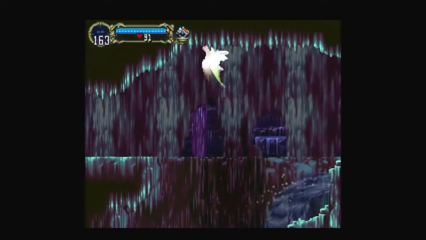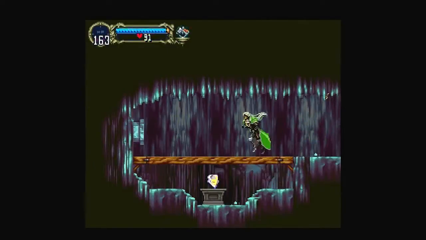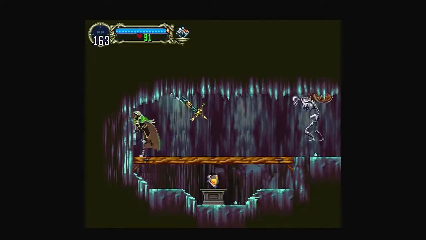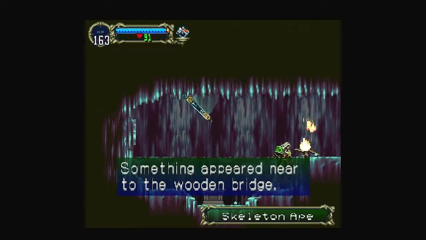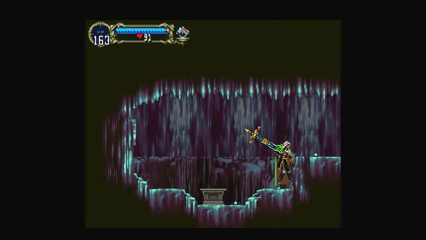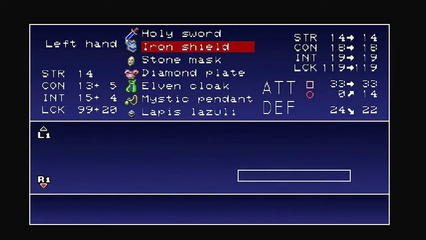Now let's go across to the other side using our bat form, because here we'll find a lever, a switch that can be pressed on the wall. Then we can grab this shield. And the message says that something appeared near the wooden bridge. Well, we'll see what this message is talking about later. And also we grabbed the Harwich Shield here.